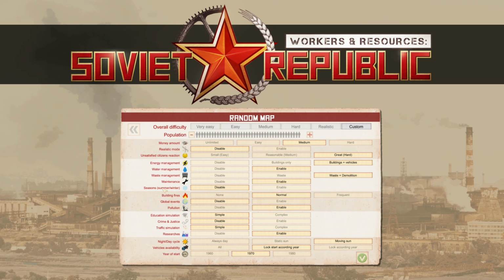We're going to play with maintenance. We're not going to play with the seasons. We're just going to play in the summer, so it's going to be a temperate environment. We're going to go with normal. Shall we do normal? Shall we do frequent fires? Yeah, let's just do frequent fires. Global events we're going to enable.